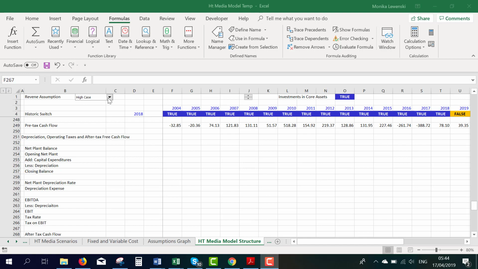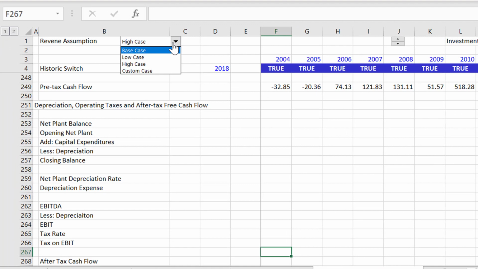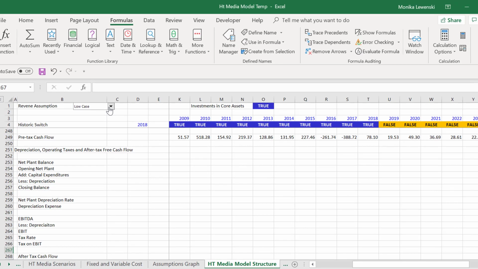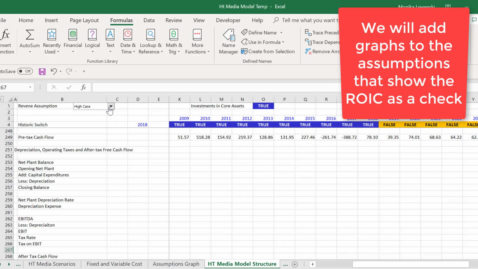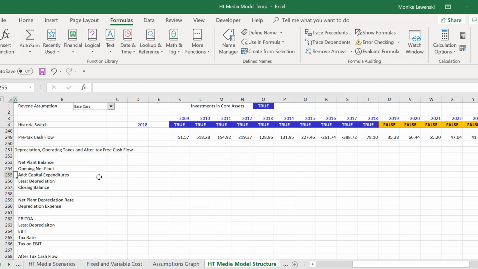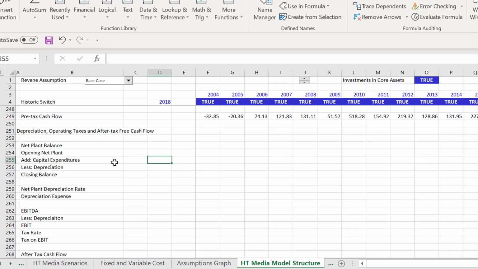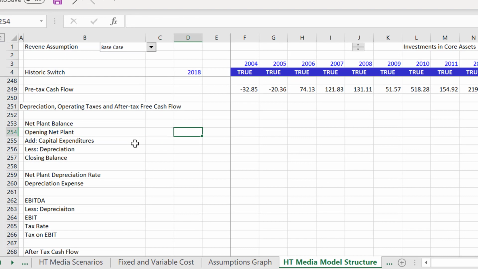Okay, I had to cheat and make a couple of assumption changes. If you watched the prior video, that power function gave a crazy number. So now I'm looking at the pre-tax cash flow, and we have different base case, high case. Is that very different than the base case? Yes. Okay. And cash flow isn't negative all the time, which it could be. Don't worry if it is. If you've got a really high growth company, that could be the case.